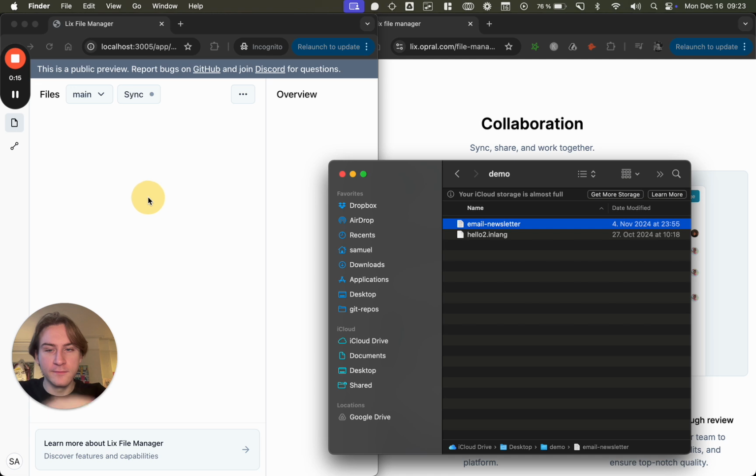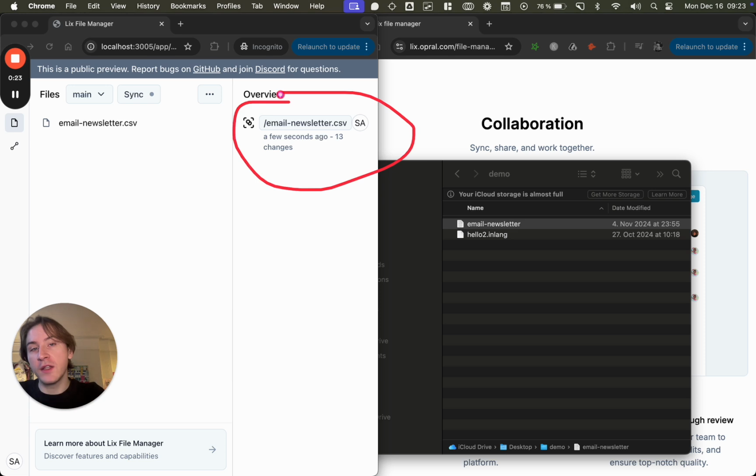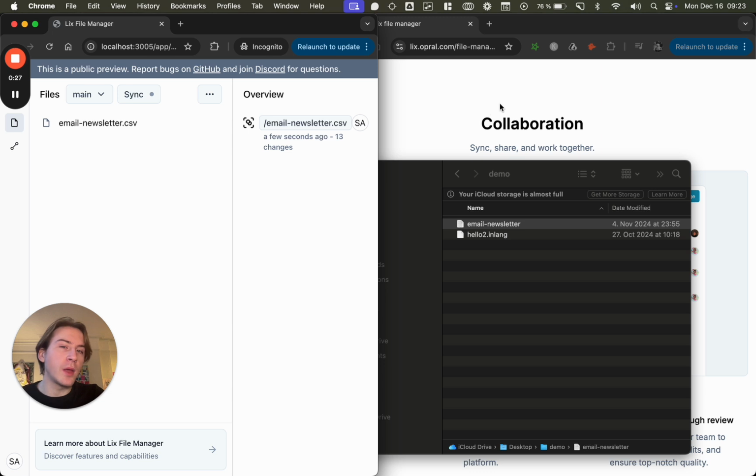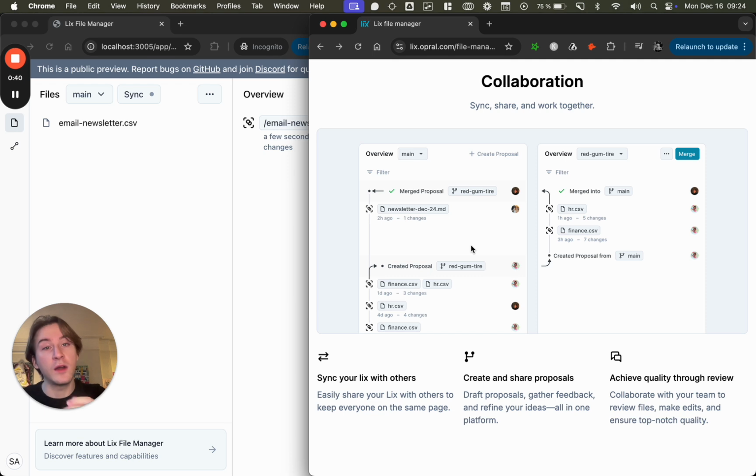Number one, you can store files in LIX. Number two, LIX is able to track and control the changes that you do in these files. And number three, the big insight behind LIX is that no matter what work we create, writing a blog post, creating music together, producing a film, it always revolves around changes. So knowing what changed in some file is very valuable information to understand what's going on.